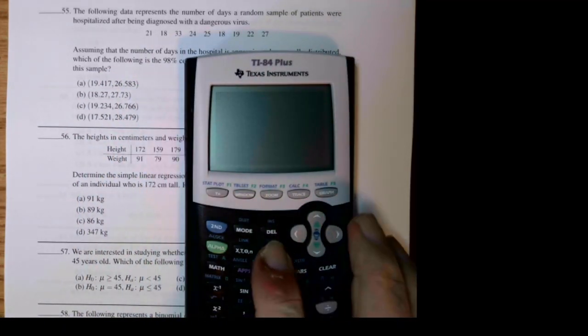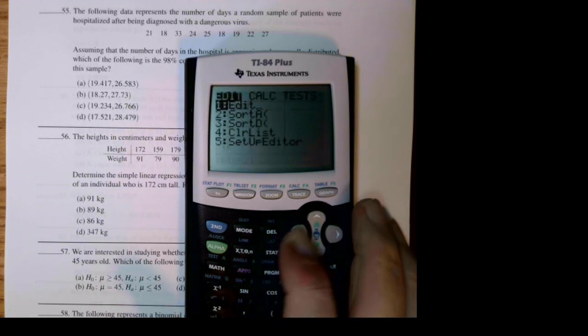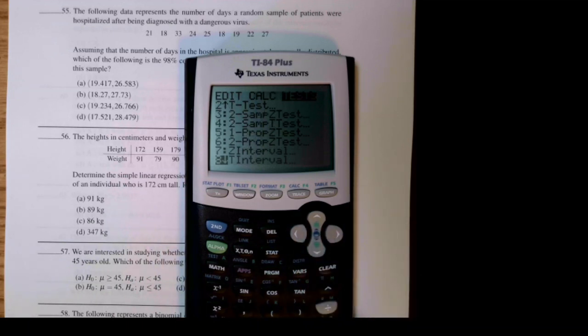Second, will this be a Z-test or a T-test? If you know, or if you're given the population standard deviation, then you use Z, otherwise T. Oh, I don't mean test, I mean Z interval or T interval. Here, we're not given any standard deviation. It'll just be taken from this data, which is sample data, of course. So this will be a T interval. So what do you do? You take out your trusty calculator, go to Stat, and Edit, and put the data in list L1. Then to actually find the interval, you hit Stat, go over to Tests, and then all the way down to T interval, number 8 there.